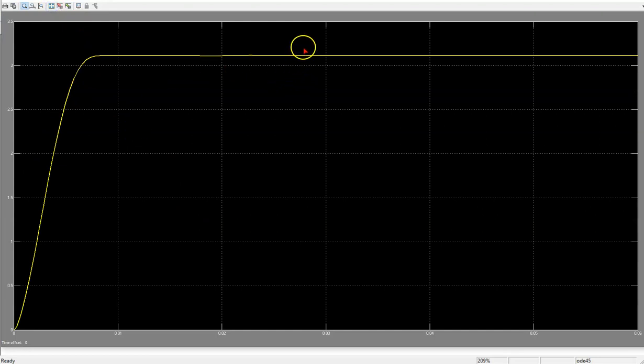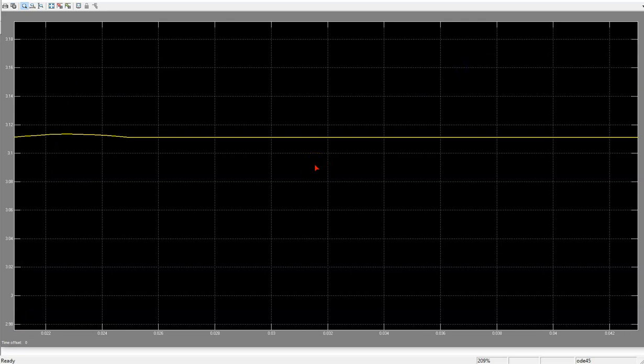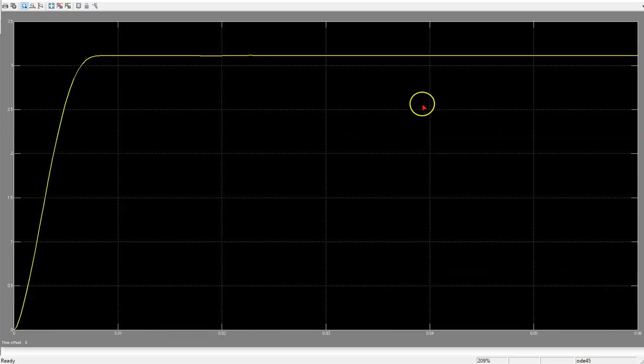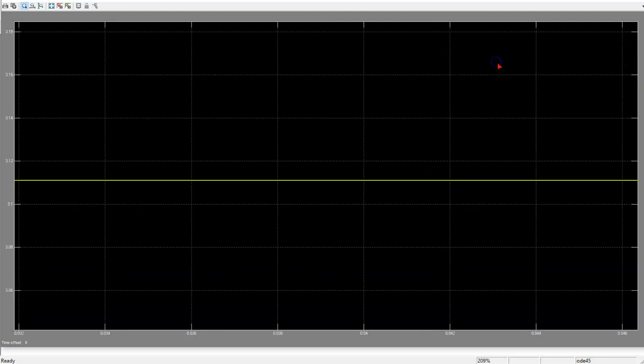We have a look at the steady state value. I forgot to mention that the value that we calculate in the class is obviously the steady state value. What I mean is the steady state value is the value that displays the constant value for the output results. So this is the output for the current. We obtain 3.1 something. Okay, RMS value 3.1 something.